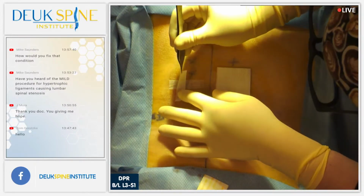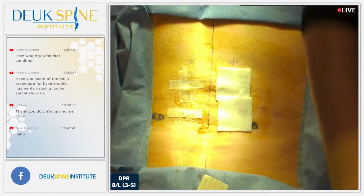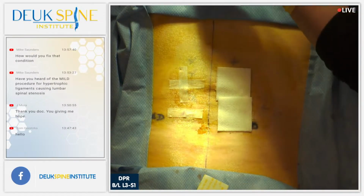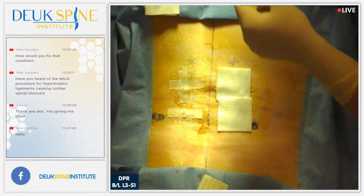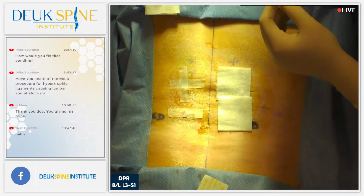How often does hypertrophic ligaments cause back pain? 0. We have 0 patients in 100,000 where hypertrophic ligaments caused back pain.